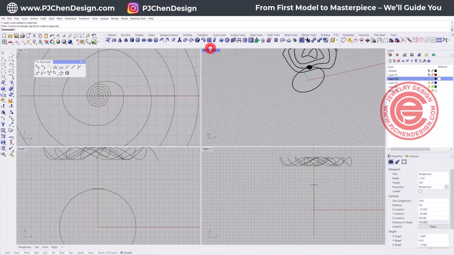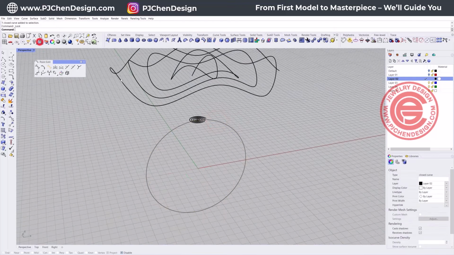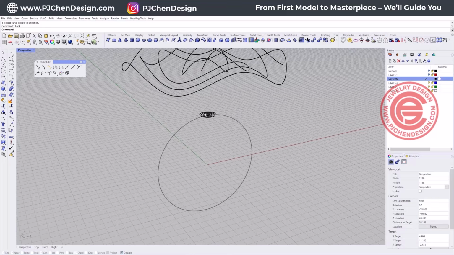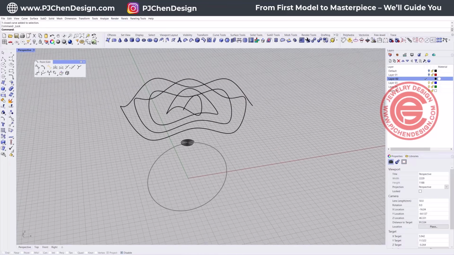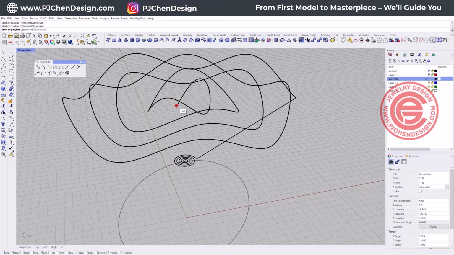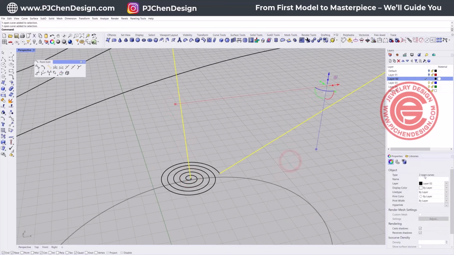All right, so now I have 3 curves here. Discard the ring that we have. I'm just going to lock it. We have 2 spirals, one is smaller, one is on the top. If we're creating any of the structure, I'm going to just have a straight line, snapping into the endpoint right here, snapping into the endpoint right there. In the middle, I'm going to snap endpoint to this endpoint. I'm going to turn those two into the red color so it's easier for you to see.